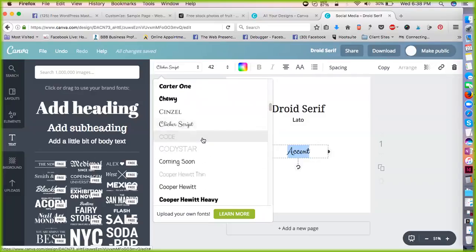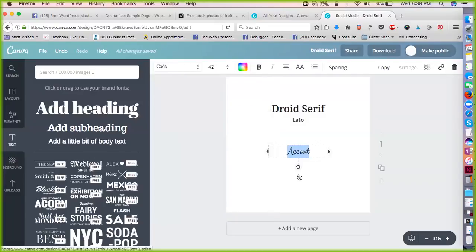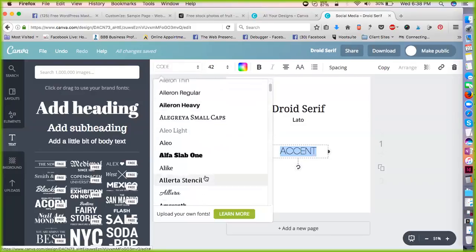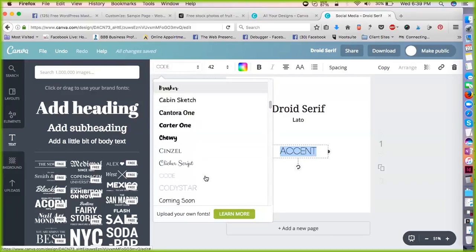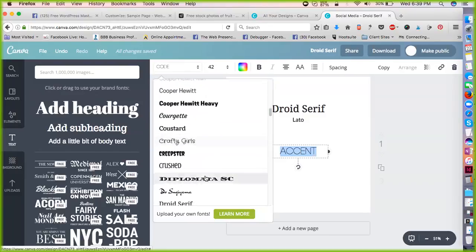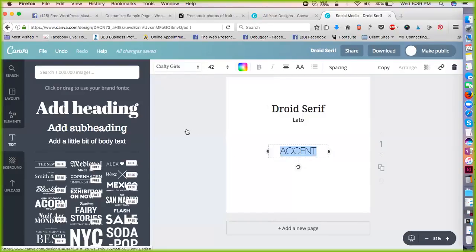To make something feminine, you might go with Cordo to make it more dainty. I think that one looks pretty nice. But if you're stuck on having a script font, it's kind of hard to do with the free tools. Upgrading them will help a lot. Like this looks kiddish.